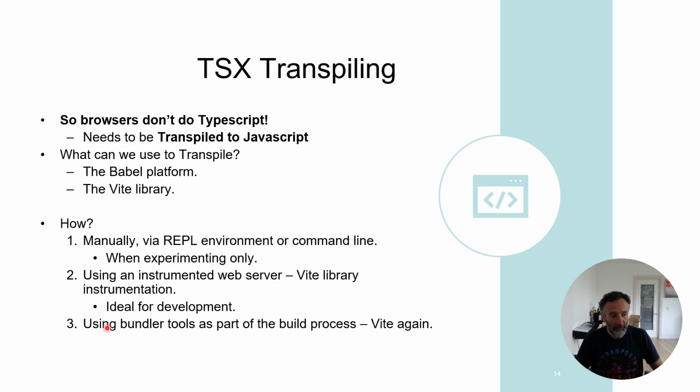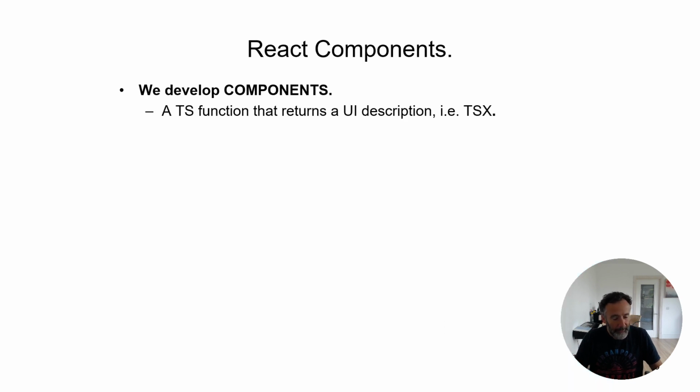And also when we want to create our app, we can use a bundler tool as part of the build process. So when we have our React app and we want to publish or build it, Vite again has it built in, so the transpiling is part of that build process if you want to release an app, right? Where TypeScript is transpiled into JavaScript. Okay, so it's done and it's production standard, right?